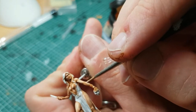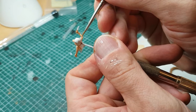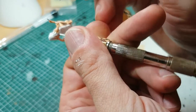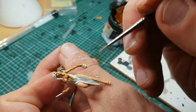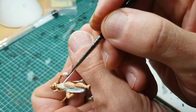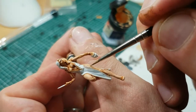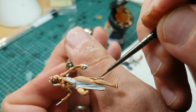That looks pretty good to me, just with the two. If you guys, when you're painting your models, want to do more, that's fine, but sometimes less is more. Unless you're going for more of that extreme highlight style, which is cool. If you're doing that, then go nuts, have fun. But for this particular model, I'm not. I'm just going for my usual level of contrast, so I don't want to be too crazy with it.